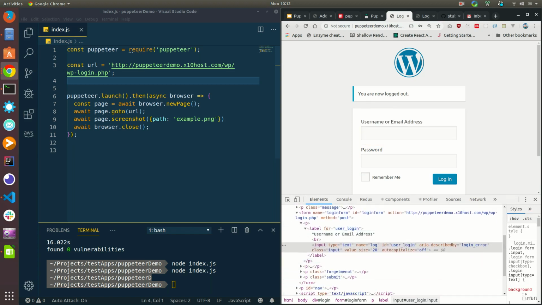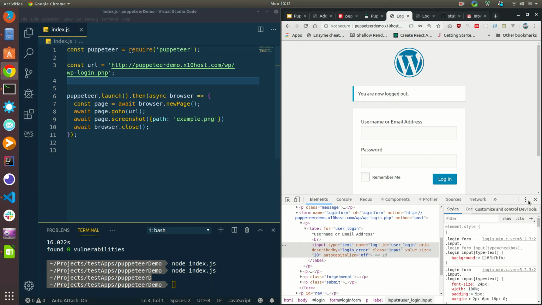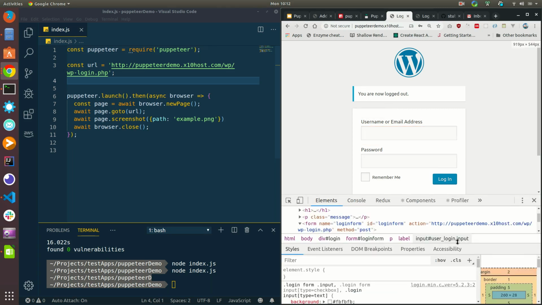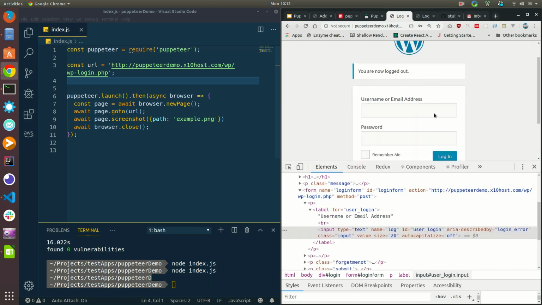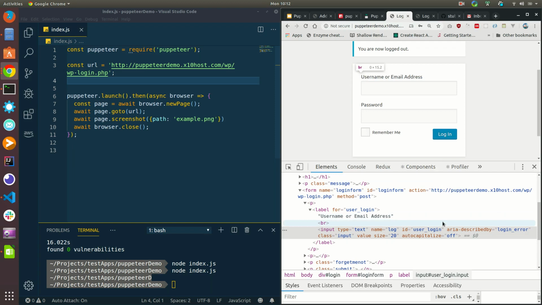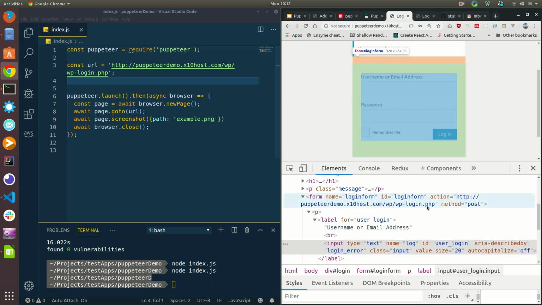This thing is killing me. Can I just remove this sidebar? Is there a way to do that? Let's see. No, no, no. I want to make it as big as possible for everyone to see. Cool.